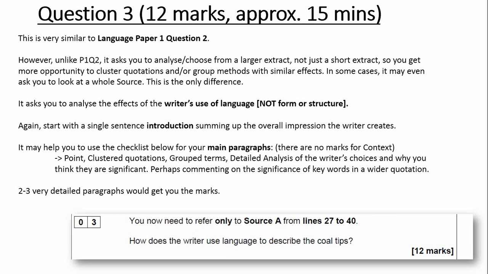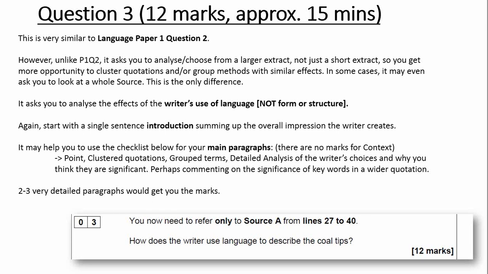Because this is looking at what's called a literary non-fiction text, obviously it's not going to be a creation of a writer's imagination in the same way that the Paper 1 would be. However, nonetheless, the expectation is that a writer will be using very similar techniques in the way that they create the atmosphere that is described. But that's the only difference. It's not much of a difference, really.